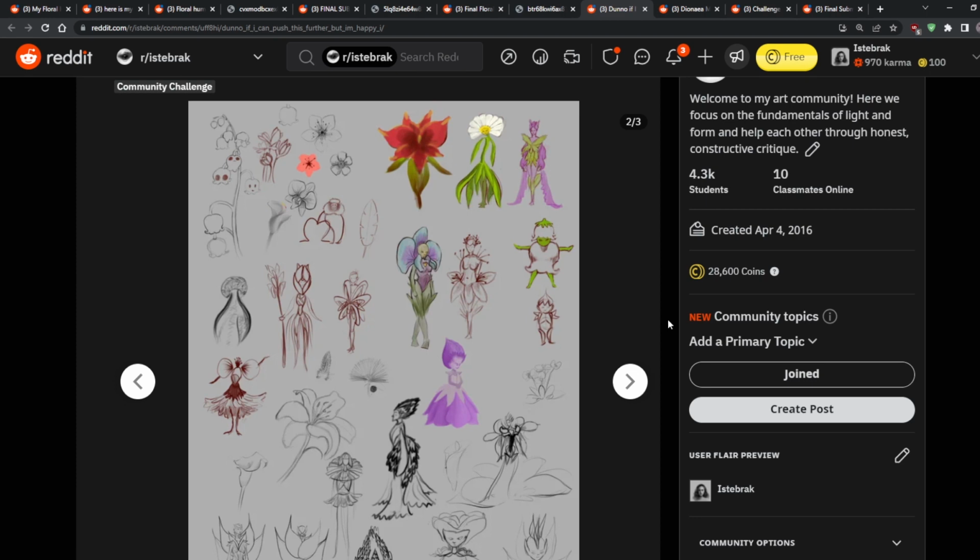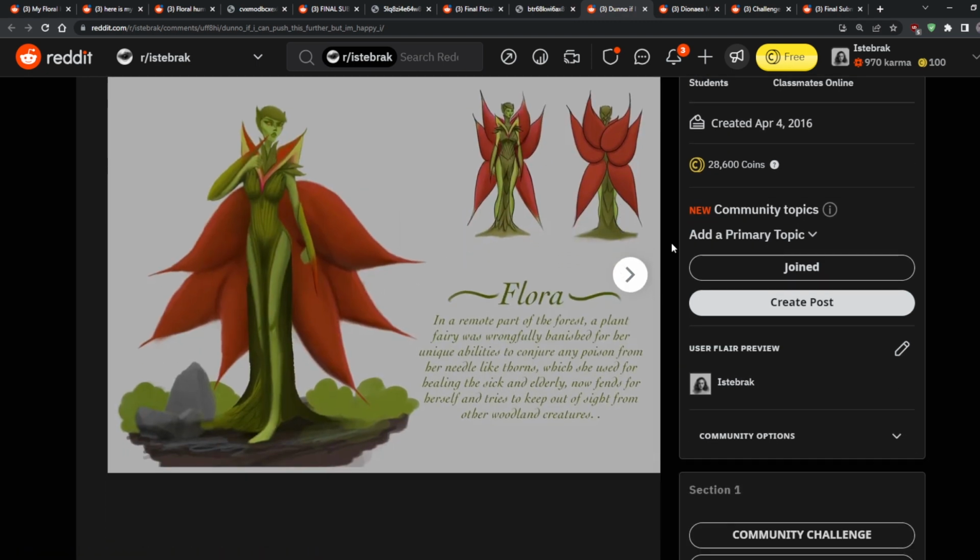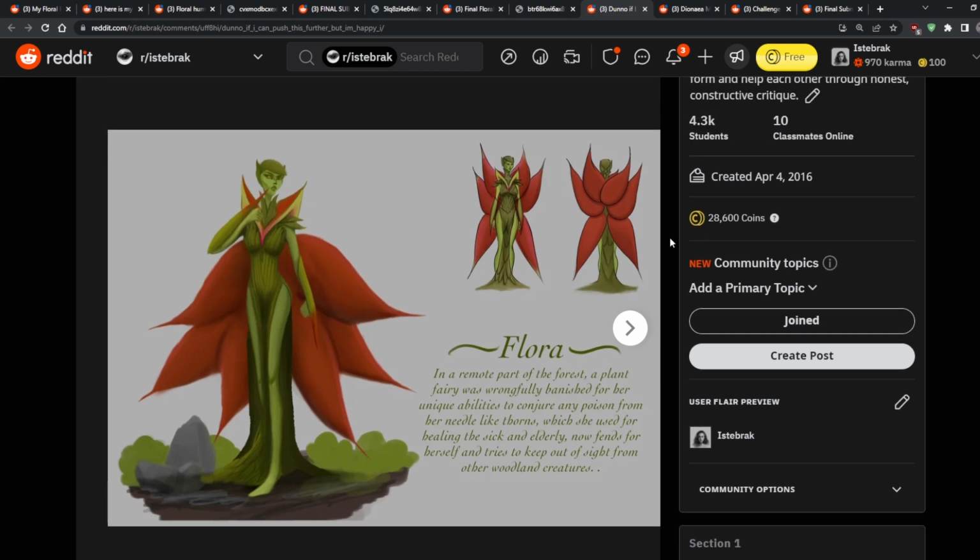Also, the one at the very top right almost looks like maybe a princess flower, but it could also read as costume. So I understand why they didn't go that route. But even in their final submission, if you scroll back to it, the sketch showing the front and the back has some slight differences, and I actually preferred the sketch version, with the petals going upward. It creates a more interesting silhouette. Mm-hmm. Some of it reads as costume, which we all fall into. I get it. I even fell into it. It happens. But I preferred the silhouette there.